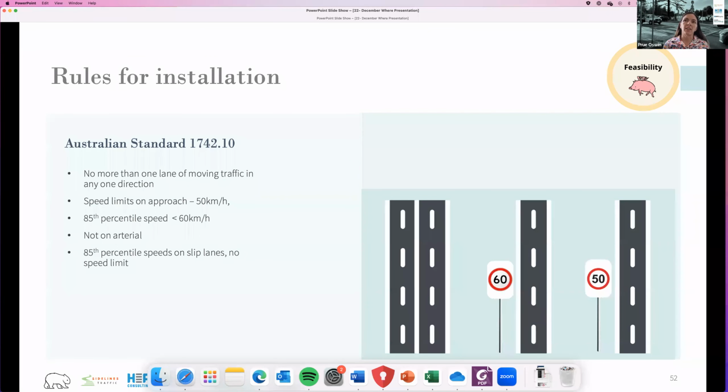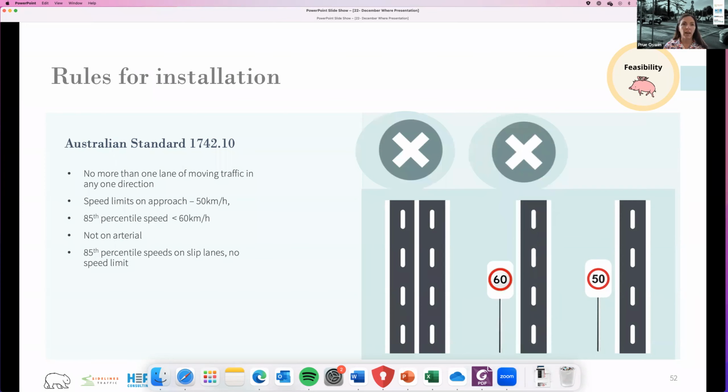So there's rules for installation, and this affects the feasibility. In the Australian standard, it says these crossings cannot be installed in places where there's more than one lane of moving traffic. And the risks around that Ken will talk about a little bit later. Speed limits on approach need to be 50 kilometres an hour or less. So not in a 60 kilometre an hour environment, which is often in many of our collector and higher order streets.